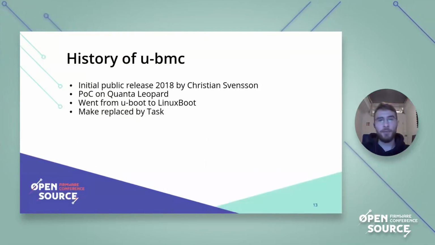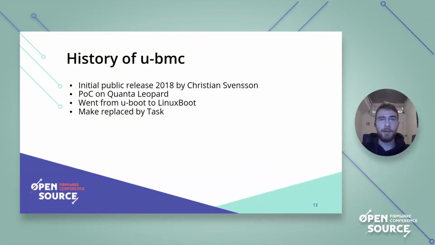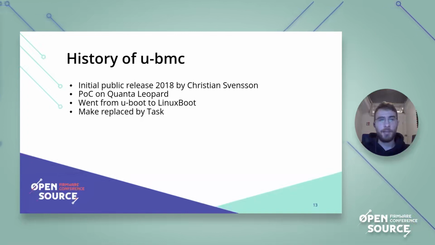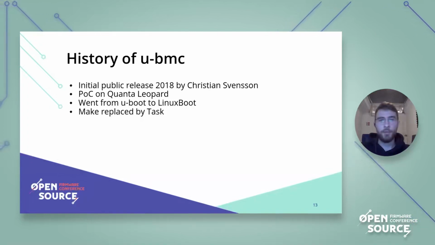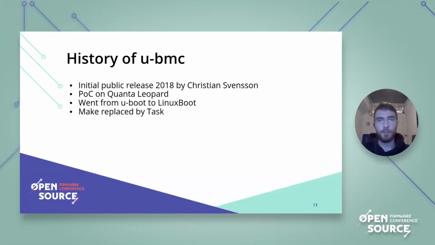Let's now get to the history of UBMC. Well, it started in 2018 and was published by Christian Svensson, who was at that time working in the Google security department. I guess he started this as a proof of concept on one of the Quanta Leopard boards that they have been using there, which is also using an AST 2400 socket.